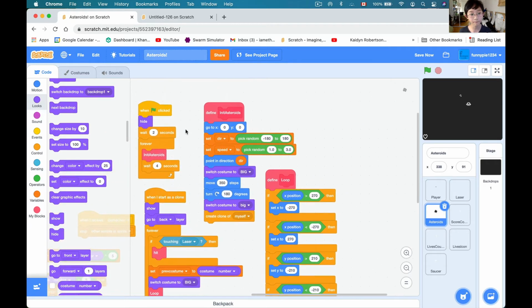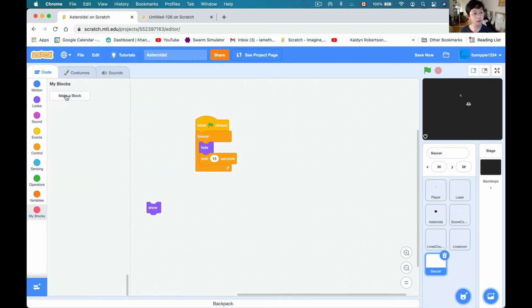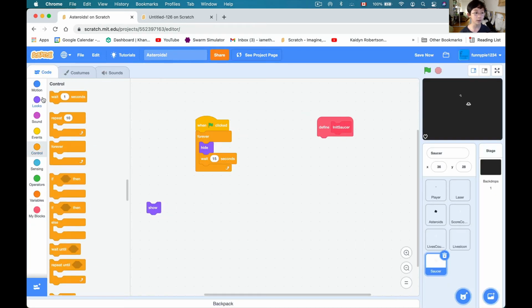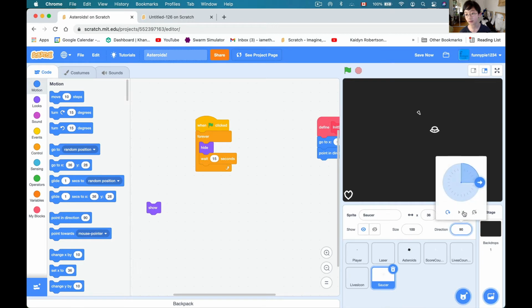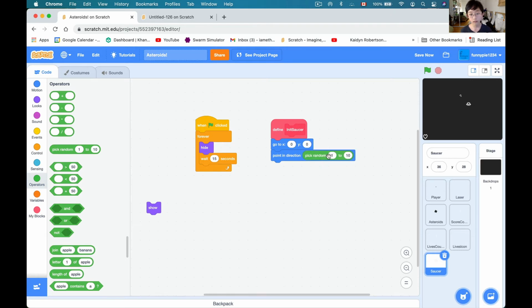So, let's just code it again. Grab a new block, make it called init saucer, right? Click OK. Inside this init saucer, all we're going to do is go to x0, y0, and then I'm going to make it point in direction. Actually, I'm going to first go over here and just change this to no moving like that. Just make sure to do that. Alright, and I'm going to point in direction, pick random, -180 to 180. Alright, so now what I'm going to do is pretty straightforward.